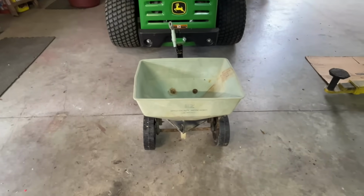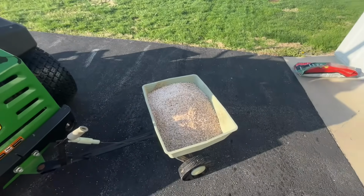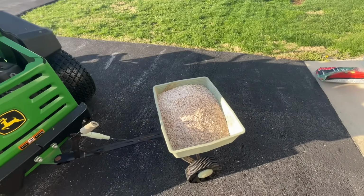I'm not sure how many pounds this will hold. That's a 32-pound bag, and I'd say that's a 35-pound spreader, so about right.